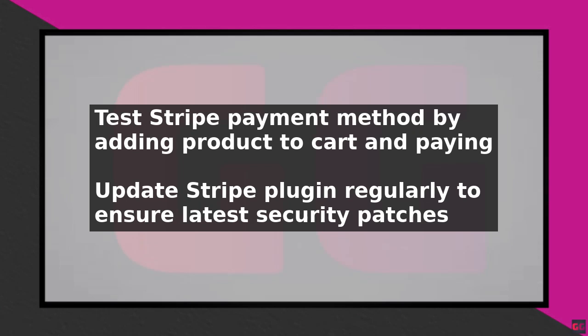your Stan Store dashboard. Best practices for using Stripe with Stan Store include using a secure connection to protect customer data and regularly updating your Stripe plugin to ensure you have the latest security patches. By following these steps, you can easily add Stripe to your Stan Store and start accepting payments from your customers.